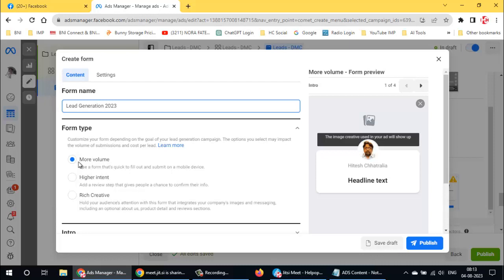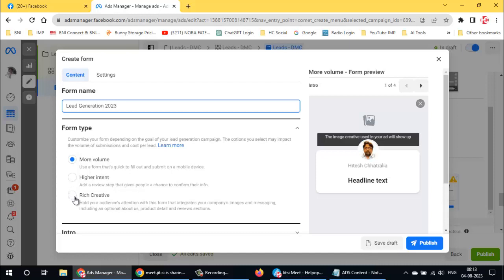So now over here I can see form type is more volume, so if I want more volume then I can select more volume. This will use a form that is quick to fill out and submit on the mobile device. Then the second one is higher intent, which adds a review step that gives people a chance to confirm their info. So I can select higher intent also.